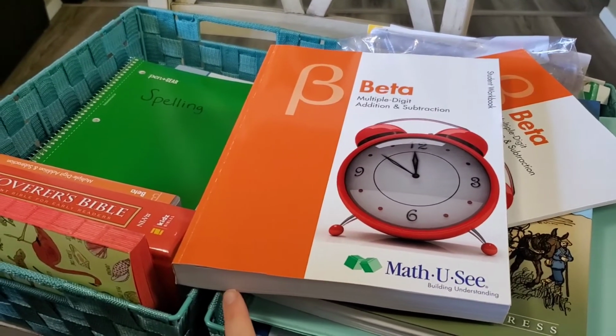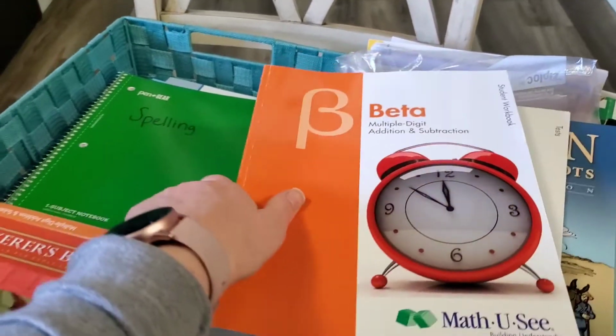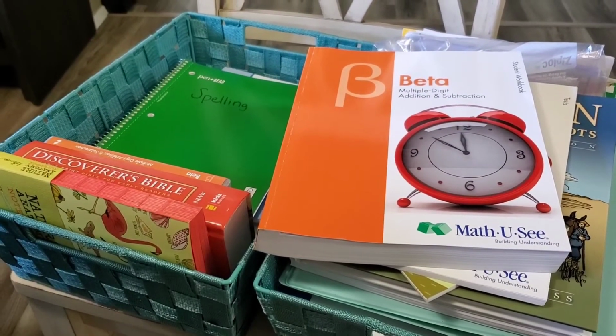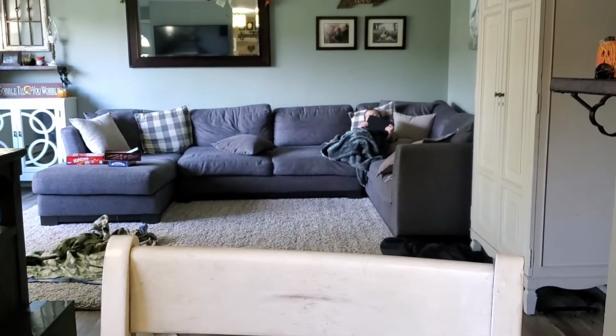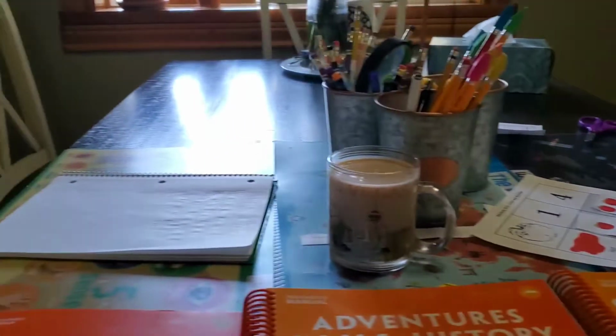And then the stuff that's left over for Barrett is things that he's going to need my full attention as well, which is practicing the letters, the sounds of his letters, and reading easy words. So right now he's over there on the couch. He's got his ABC Mouse on the iPad, and Oakley and I are going to get started on math.